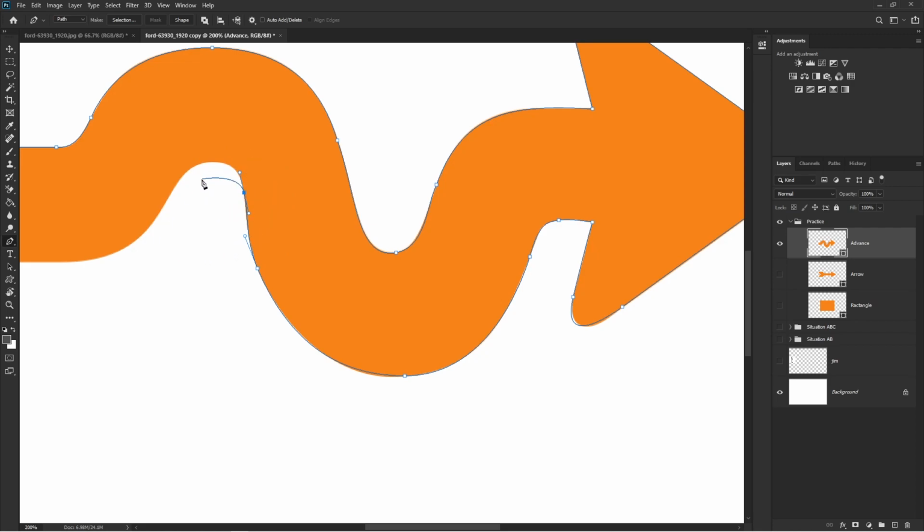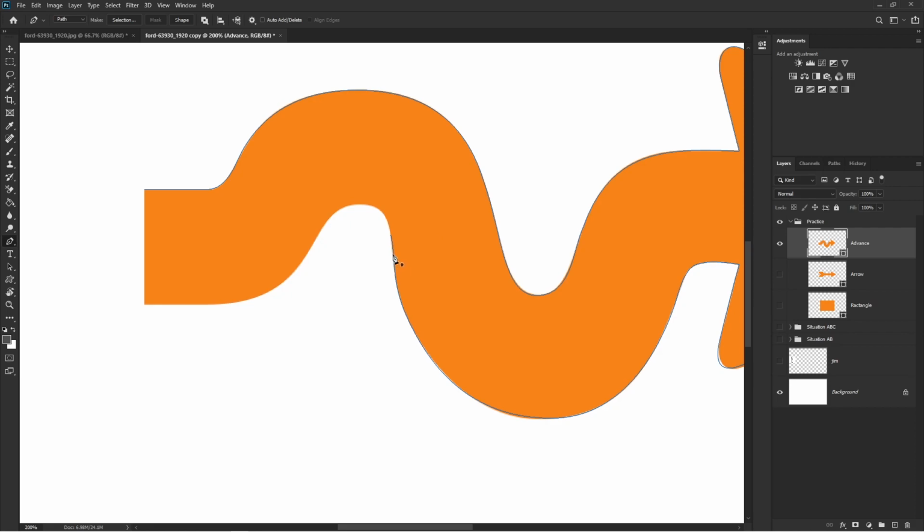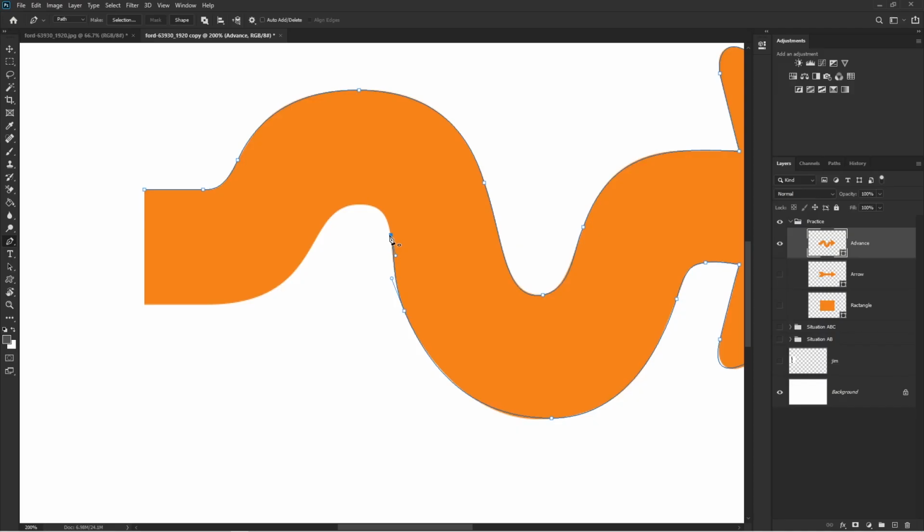Now you see how this path is working. For some reason, once you click outside, sometimes you are disconnected from your path. You are no longer on the path, and the path is still open, but it's not complete. So what's the best way to do it? Simply select the pen tool, press the Control key, click on the path, and then the path will be activated again. Now you can start from where you left off, and as soon as you come back to the point, pay attention to the sign appearing next to the pen tool, which means you are about to connect with the path, and as soon as you click, you see the rubber band comes on.